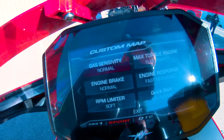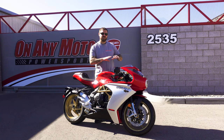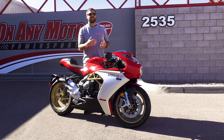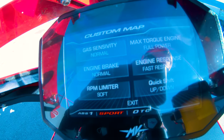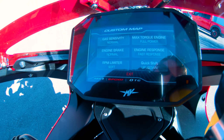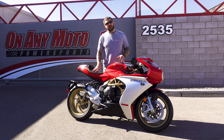Going into the dash a little bit more, you can see there's gas sensitivity, max torque, engine braking, all that stuff. What's really cool is you can tweak it a bit differently. The gas sensitivity is actually your throttle application, whether you want it to be low or high. Your engine torque controls how much torque comes on — whether you want it gradual or to hit hard when you hit the throttle, like when you're racing. I really like the way they broke down each feature for the ECU that you want to tune, because it makes it so much easier and very intuitive. Along with throttle by wire, this thing has three riding modes: race, sport, and rain.